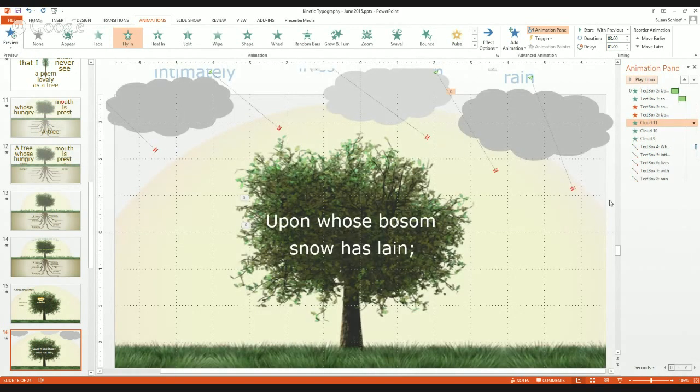So it's not terribly complicated, but it just takes knowing which effects might produce that kind of an effect on the screen, and then how to line them up right and how to get the timing right. That's probably the biggest thing with these.